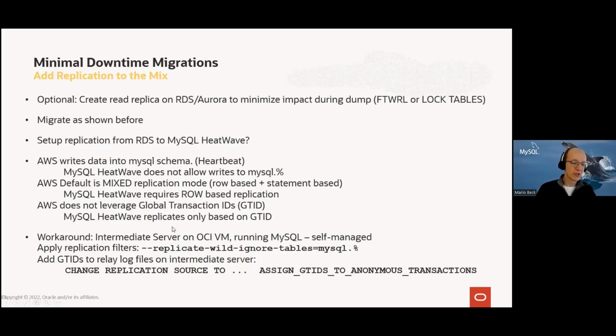We are working on overcoming these and making this much simpler than having that intermediate instance. But at the moment, that's the way of doing an online migration, really including replication. First doing the migration of data, then doing replication to get a minimized downtime for the migration of data.